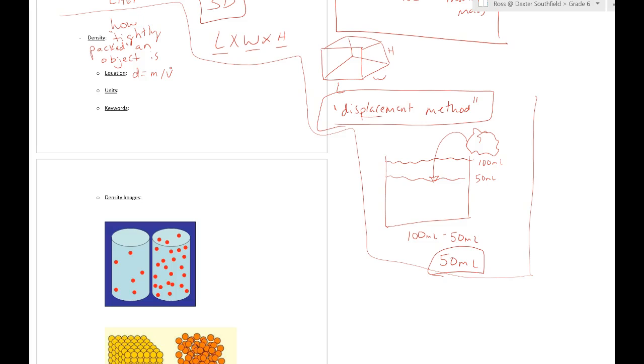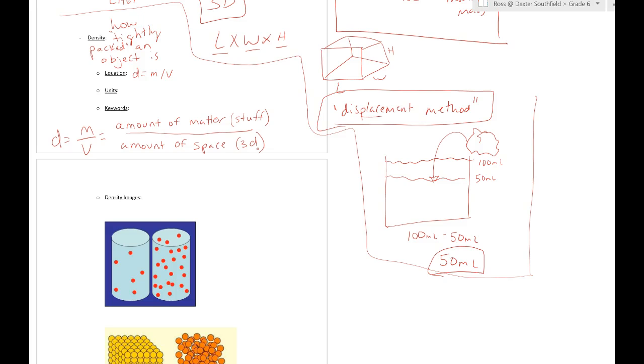So if we come over here, I'm going to do some little math stuff for you. If D equals m over v, and we know that m is the amount of matter or stuff, and we divide it by the amount of space, right? And we're talking three-dimensional here, right? So this is kind of what we're saying is density. It's how much stuff you fit into a three-dimensional space. And a three-dimensional space can be very packed, full of stuff, or it could be loosely packed, full of stuff.